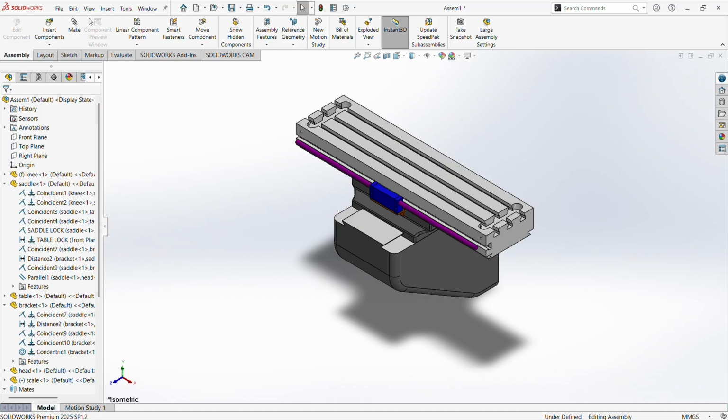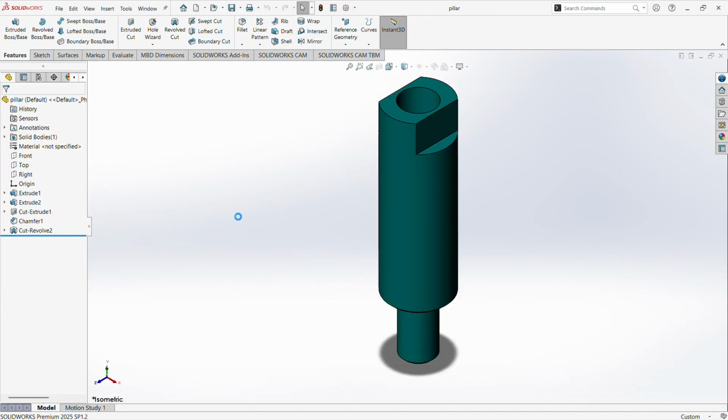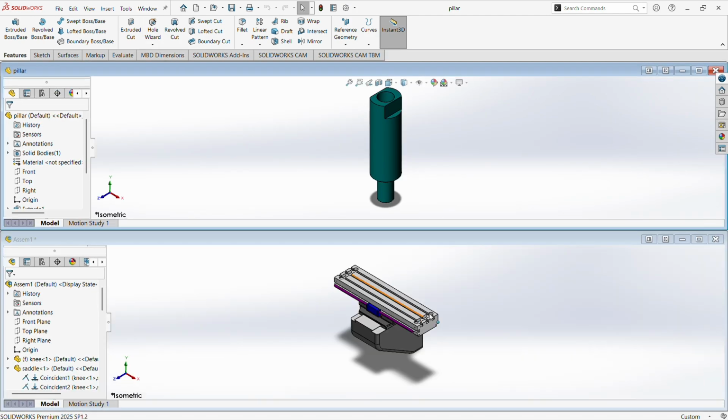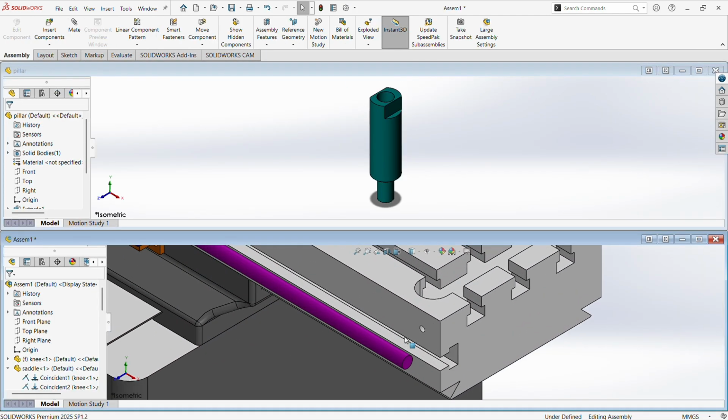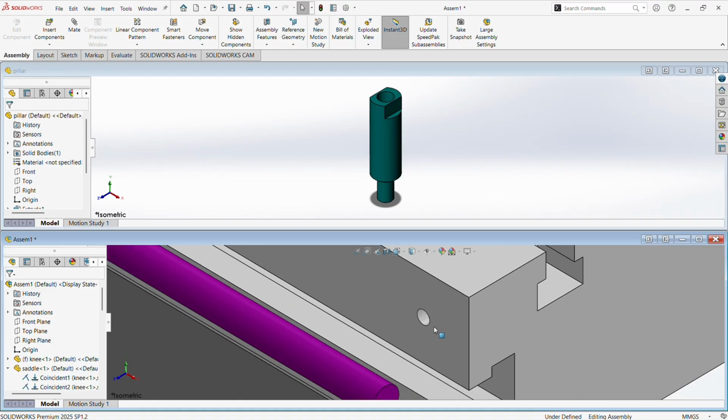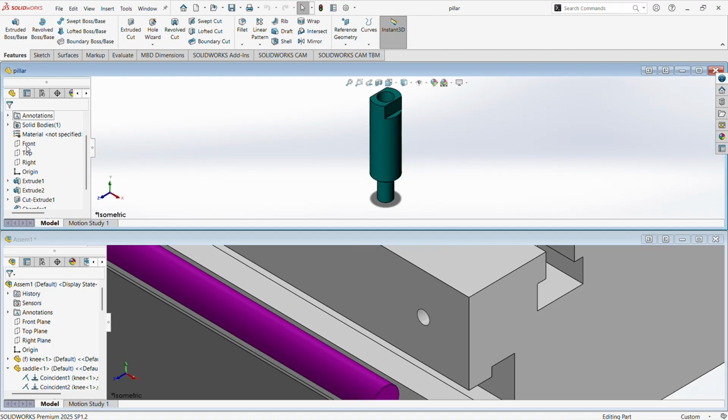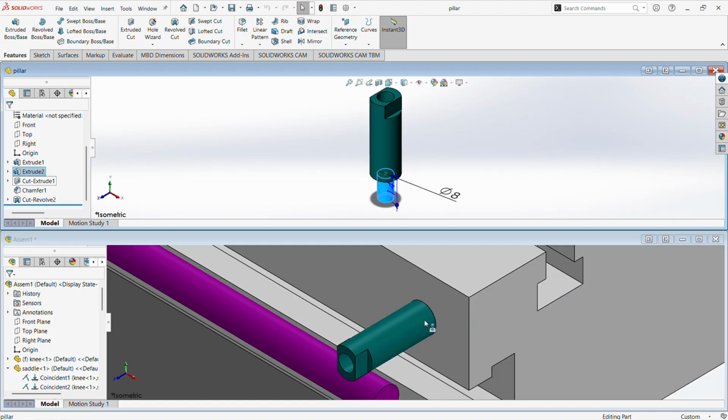Now we are going to open the other part using the open file at the top, and then we're going to select a pillar. For this pillar, we're going to use window and tile horizontally. We're going to make it using the extrude tool, then drag it into the assembly.